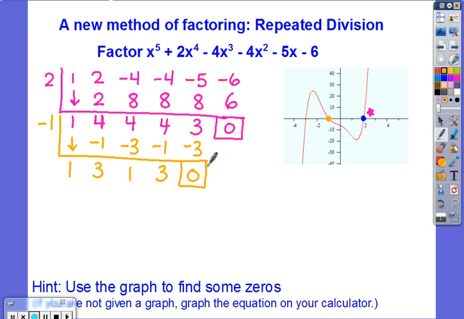Oh, yeah. It does. It works. So that truly is crossing right through at -1. I'm betting you that I could divide. What are you thinking? See that -3? Let's try it. So again, we don't go all the way back to the beginning. It's called repeated division because I want to take it out of the leftovers every time, because I'm trying to reduce this baby down. So I'm going to try that -3 now.